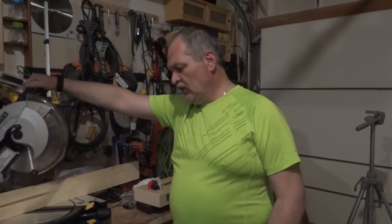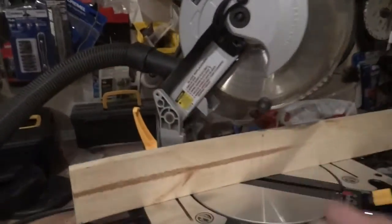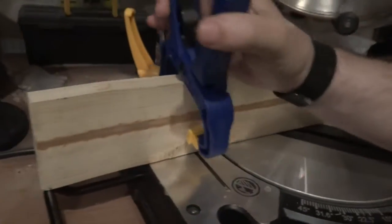So once you decide the length that you want, you're going to cut two identical pieces with 45 degree angles, and the best tool we have found for this is actually the miter saw. Clamping your material is always a good idea and ensures that the piece will not move during the cut.